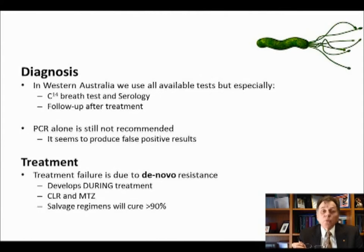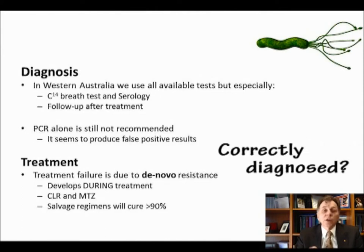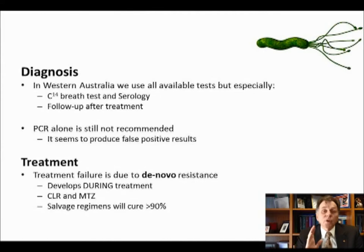In Western Australia we recommend that you always follow up your patients after treatment. You will not know how accurate your diagnosis is, and you will not know how successful your treatment is, unless you follow up all your patients after treatment. In every country we find different patterns of antibiotic resistance, so you can't necessarily rely on someone else's data and assume that a certain treatment is going to be successful in your area. I encourage you to use a definitive test — proof of eradication with a breath test, a stool test, or if you haven't got those, maybe even endoscopy and biopsy in some patients.